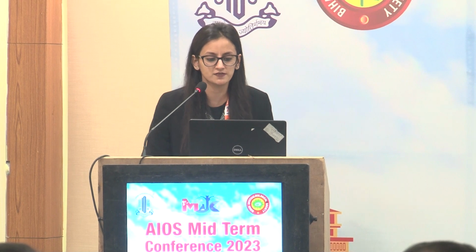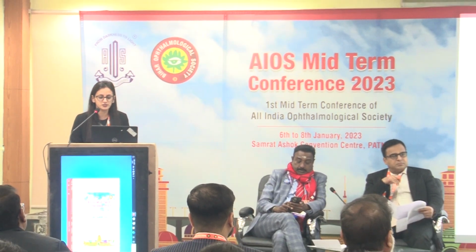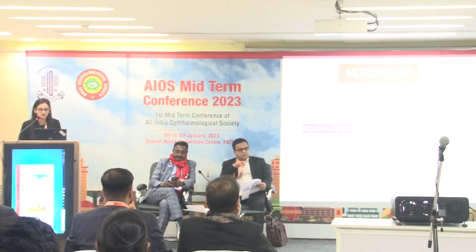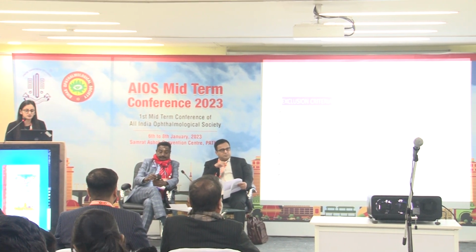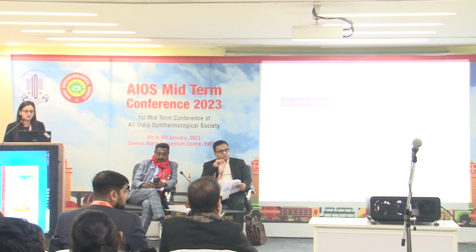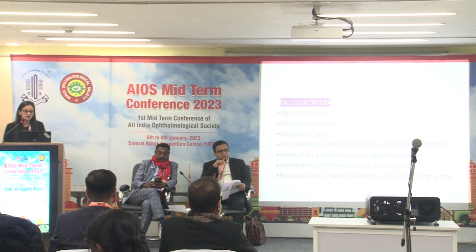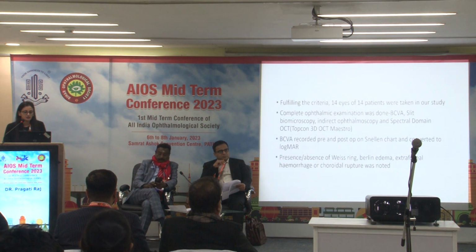It was a prospective interventional study, inclusion criteria being age under 18 years, history of ocular trauma associated with decrease in visual acuity, and a well-documented full-thickness macular hole seen on ophthalmoscopy and SD-OCT. Exclusion criteria were age above 18 years, idiopathic macular hole, open globe injuries, any media opacity interfering with measurement of OCT parameters, history of any vitreoretinal surgery, high myopes, and patients who were unable to maintain the prone position after surgery. 14 eyes were selected and taken in our study with complete ophthalmic examination. BCVA was recorded pre and post-op on Snellen and converted to logMAR.